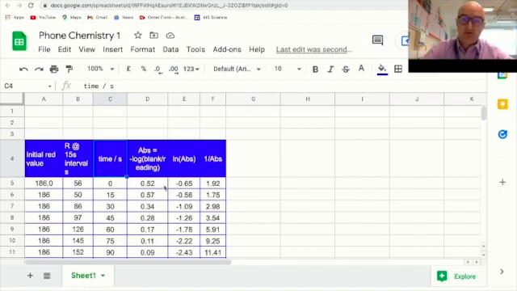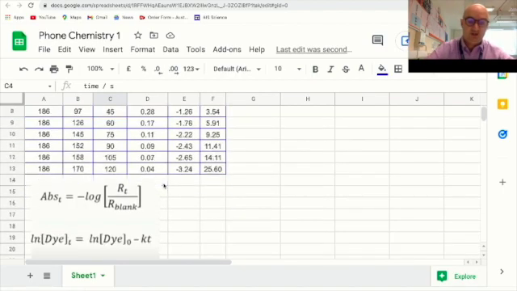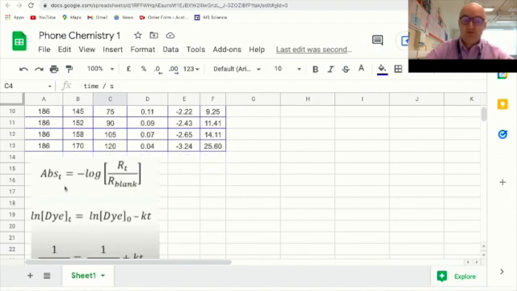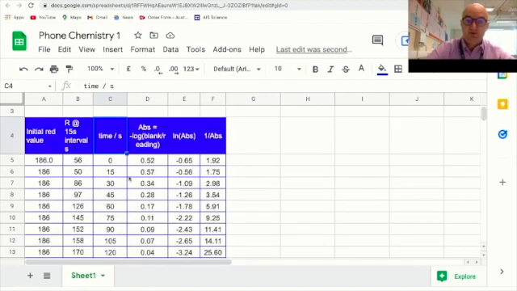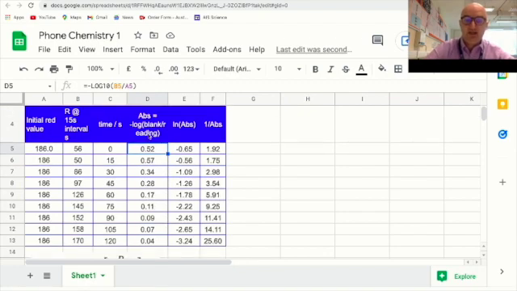And we need to now familiarize ourselves with a couple of equations. To work out the absorbance, that's minus log to the base 10 of the intensity at time t over the intensity of the red area of the spectrum from the blank. So what I've done here is I've set up the sum to equal minus log 10 B5 over A5. B5 is the reading, and A5 was the blank from the photograph, which I've taken as evidence. I then dragged and dropped, applied it to all of those readings, and I now have absorbance at various times.